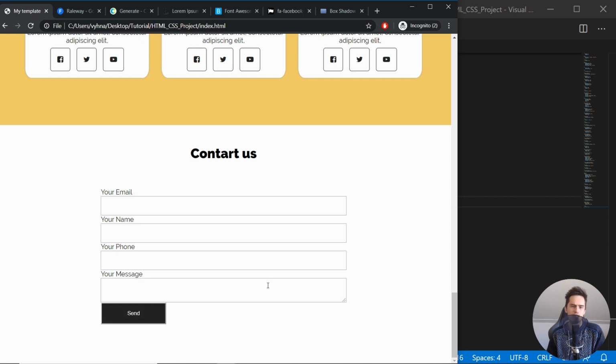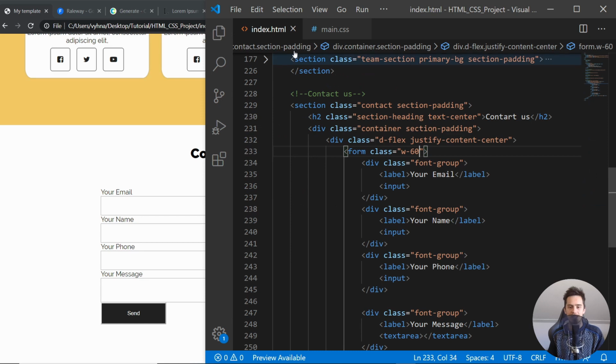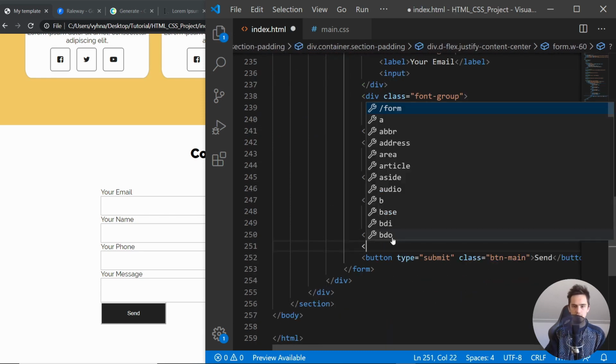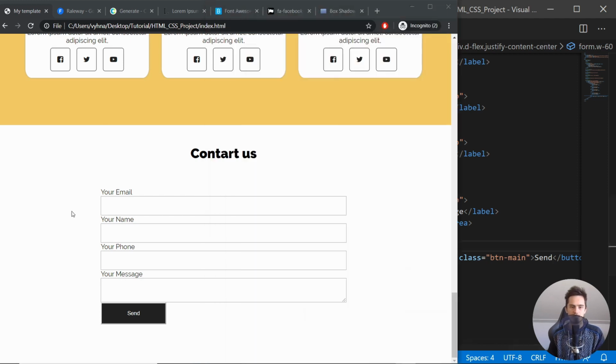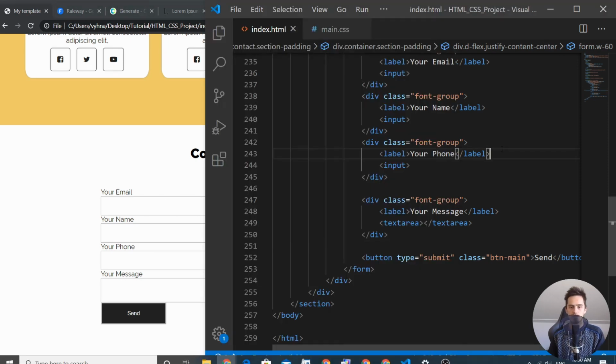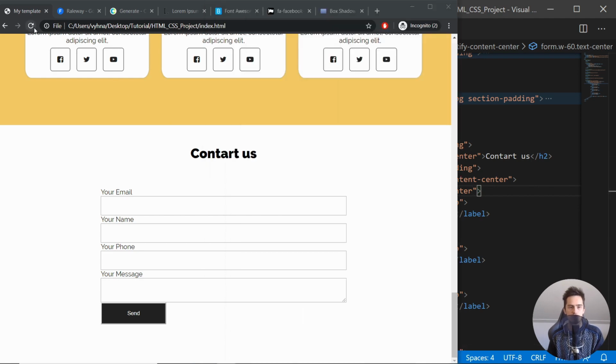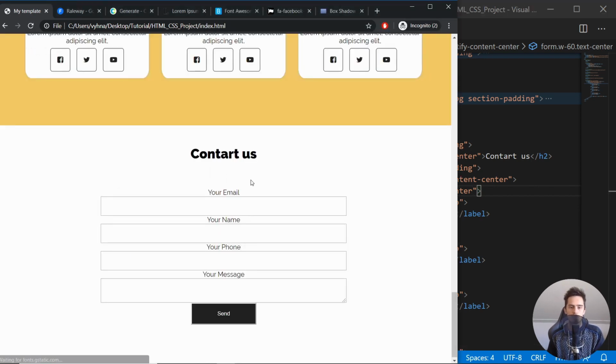Overall, I think that this looks fairly nice. We can maybe align the button to center. Or overall, we can just align all of these to center. So let's use it with this form. Let's just say that the text should be center, like this. Let's reload the page and see how it looks. There it is. I think that this looks actually nicer.